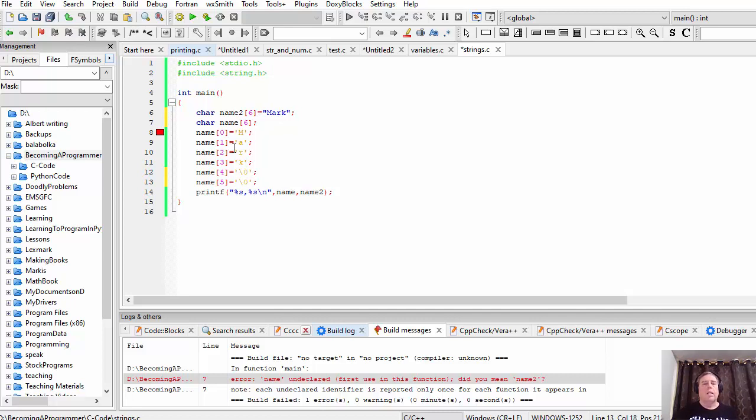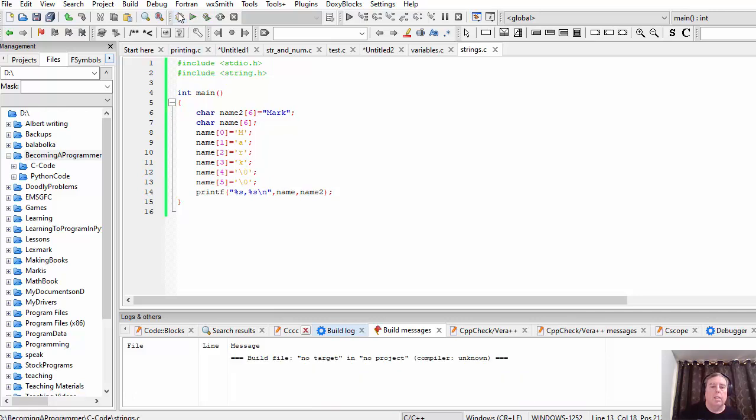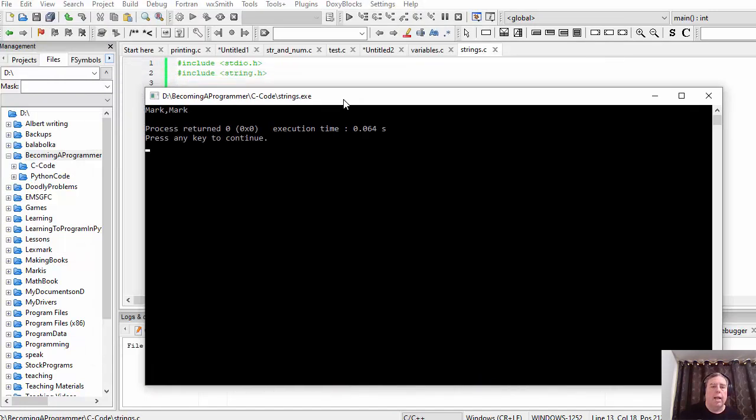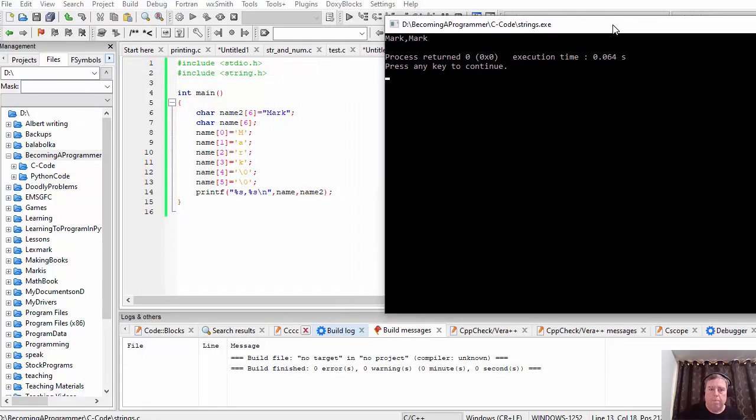Okay, so remember, 6 goes from 0 to 5. Okay, that gives you 6 characters. All right, there we go. Now let's print it. And as you can see, Mark, comma Mark, they are both the same. All right. So that's what happens when you create a string.